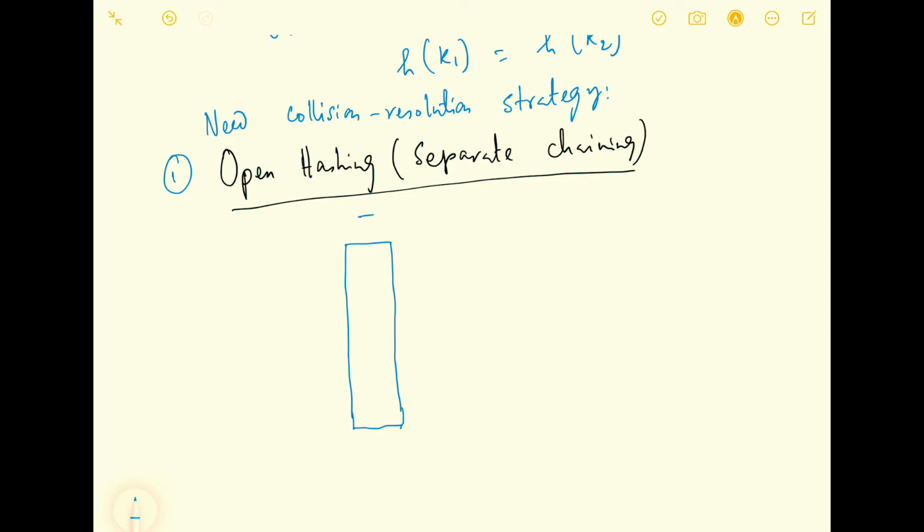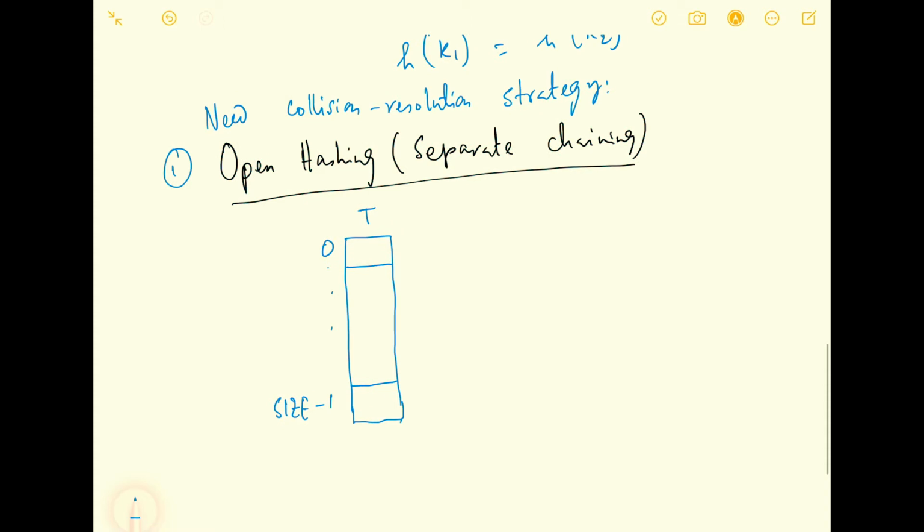So this is my hash table T, and these are the indices 0 to size - 1, and at each key we have a place to store the key, and then in every table entry there is a pointer, and if there is a collision, then we form a linked list and store the next value here. And so on.